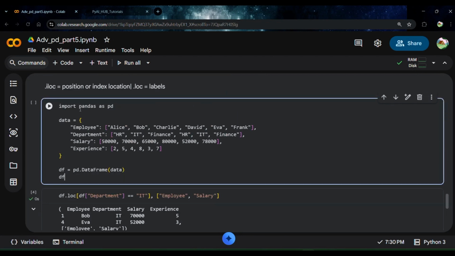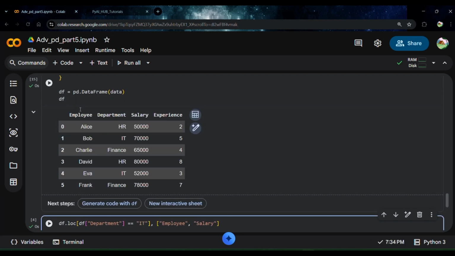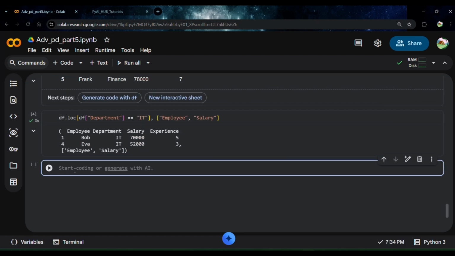Then okay, now we are going to use df.loc with df department, and then that's equal to finance.